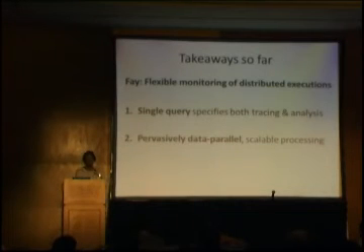Okay, so far I have covered the first 2 points: that you can specify a single query in order to aggregate data early and thus reduce the amount of overhead that you have in your tracing, as well as that Fay is pervasively data parallel, so you can optimize and speed up and scale as you compute large tracing analysis.